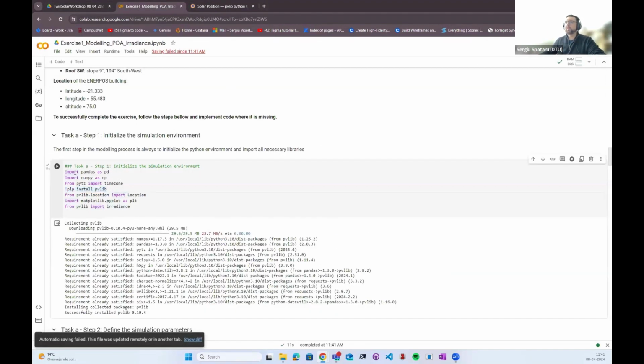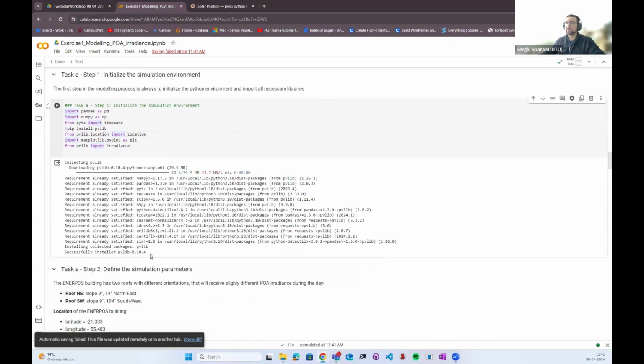So after you run it, you'll see here a small check mark, and then you should see something like this: Successfully installed pvlib 0.10.4. That means all the libraries that you need are loaded, and now you can use pvlib functions. If this is not successful, anything else will not run from here on out.